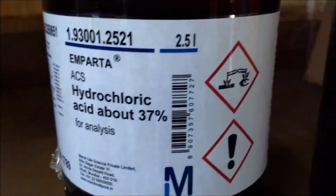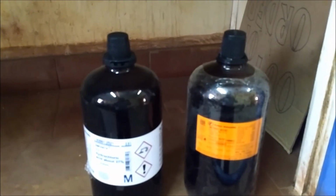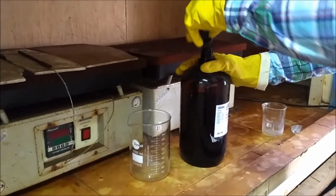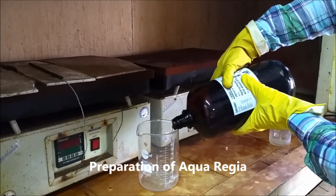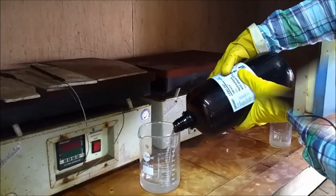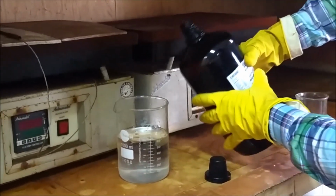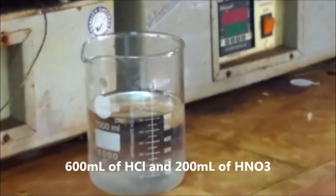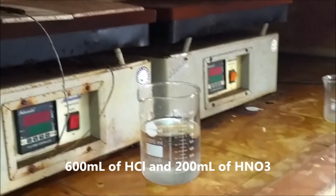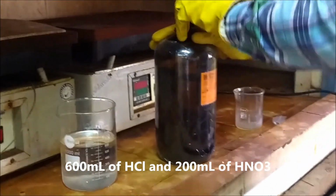Now the next step is to add aqua regia on this. For this we need HCl and nitric acid, 3:1 ratio, we know very well. Now we have to be very cautious about this. By wearing gloves we will add HCl to the 1 liter beaker, 600 ml. So according to the ratio we need 200 ml HNO3 for this to make 800 ml aqua regia.